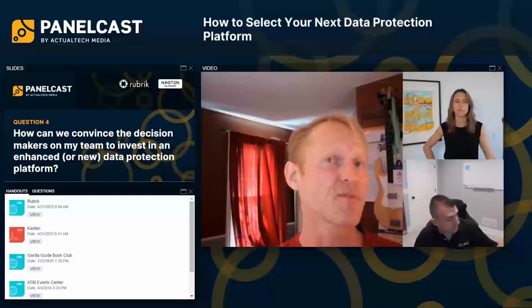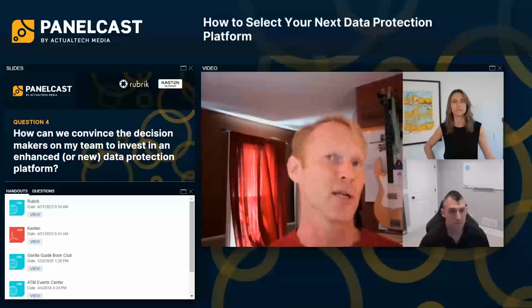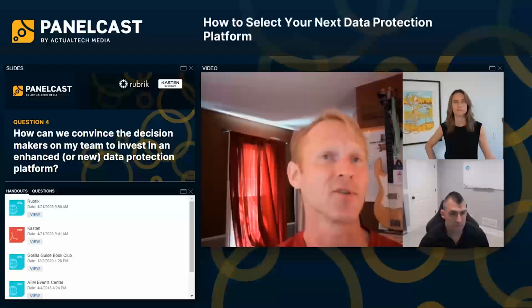Well, it really comes down to, what are your requirements for SLAs for these workloads? And oftentimes in my world, Kubernetes is fairly new, and there may be some lack of awareness that those applications are out there or that they need to be protected, right? As I mentioned earlier, there are perceptions that everything in Kubernetes is stateless, but that is not necessarily true anymore. It's been not the case for 3 years now. So convincing them that they need to invest in it essentially is a matter of them doing their jobs, protecting their jobs, and making sure they can sleep well at night.